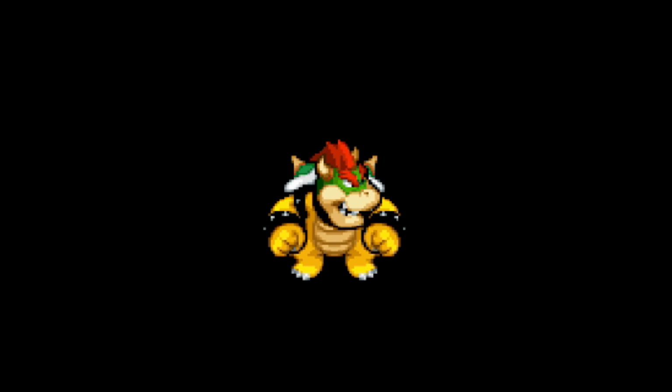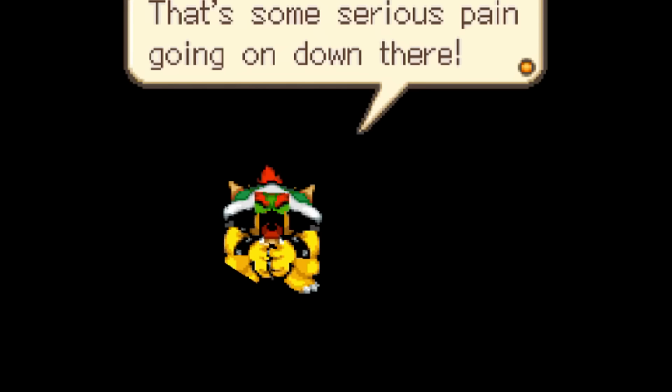Like here with Bowser, you can see what he looks like front facing, but if you take the camera behind him, you can see that his eyes and the inside of his mouth had a lower layer priority than the rest of his face. You can also see that since the hair is completely obscured by the shell, the hair had a top layer priority. And by taking the camera back here, you can see the entire sprite that the developers made for the inside of his mouth and his eyes. And also the only reason why you can see these things is because the body of Bowser is only made up to a certain point. Otherwise, there's a big empty square that other objects get placed on top of.